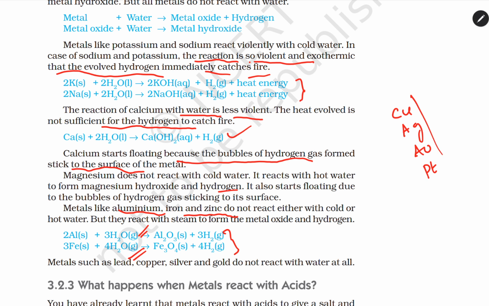So how does it vary? The most highly reactive is potassium; compared to that, sodium is less reactive, then calcium, and magnesium in fourth place. They react with cold water or hot water. Coming to moderately reactive metals, zinc, and compared to that iron is less reactive. These two react with the steam. And copper and silver don't react with the water. So these are the conclusions we can make regarding metals reacting with water.